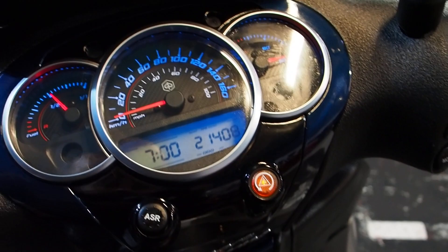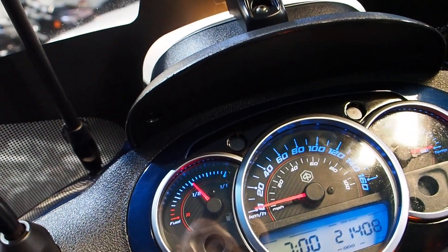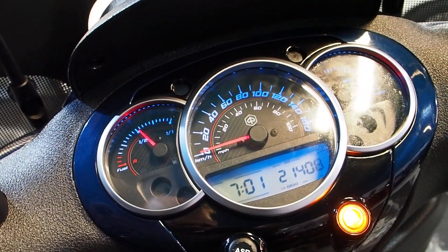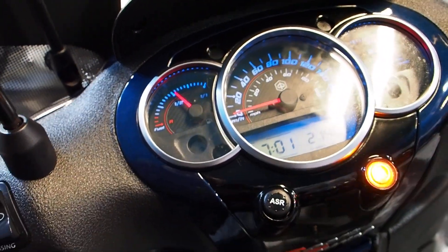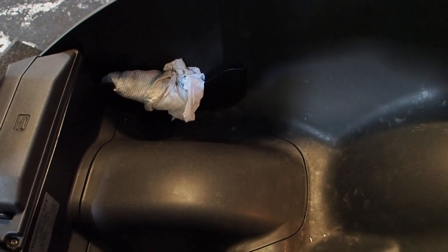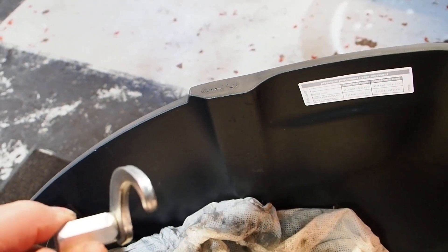She's off and running. What have we got flashing? We've got hazard — that's telling me the stand's down. We've got ABS — you've got to do five miles an hour to clear that. You've got half a tank of fuel. We've got modes to go through your trip. There's a hooter. Under here — huge storage space. There's a cloth, and it's got a tool in there to adjust your suspension.